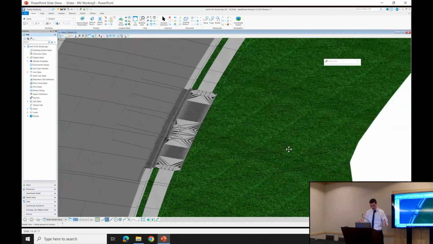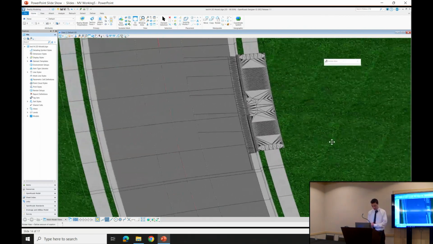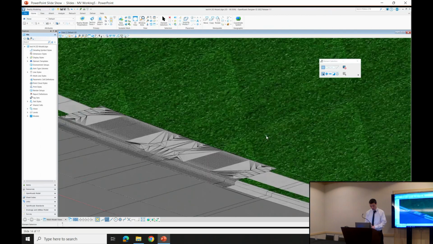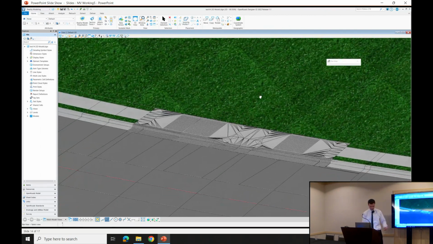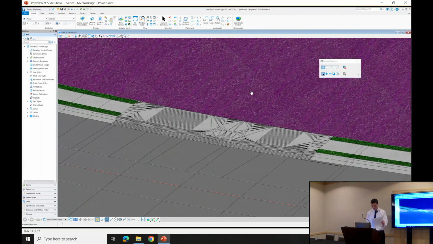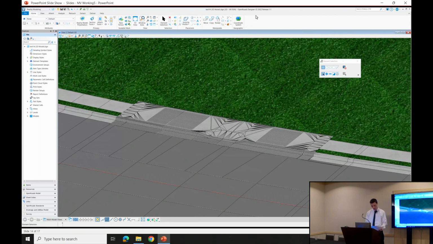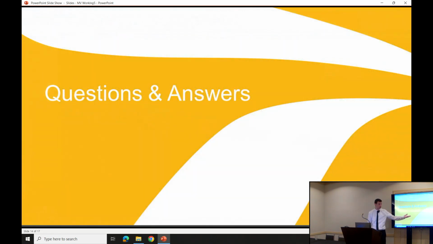So all in all, this tool has helped me get a curb ramp that I require with compliant slopes and cross slopes. And we can see, like I said, how it blends in with the existing conditions. As I was showing in the previous slide, it lines up with the design process. Within a matter of minutes, by the way, I was able to draft this curb ramp. And from there, I'm going to go to questions and answers.